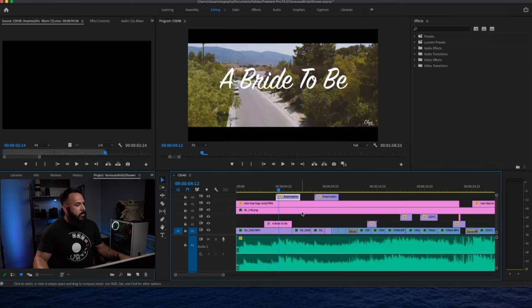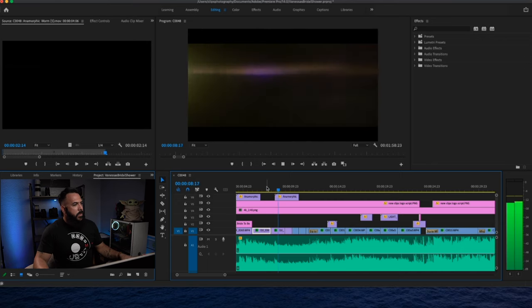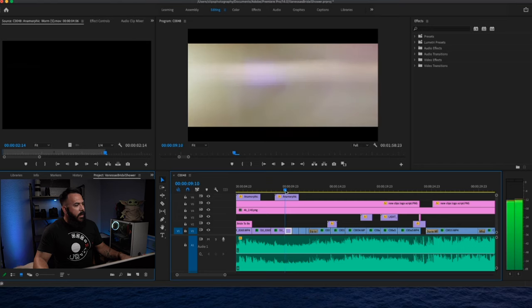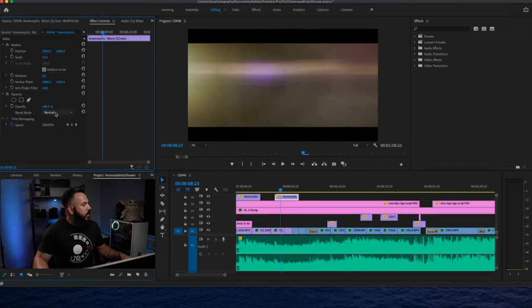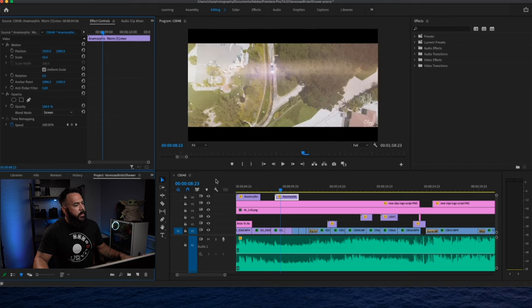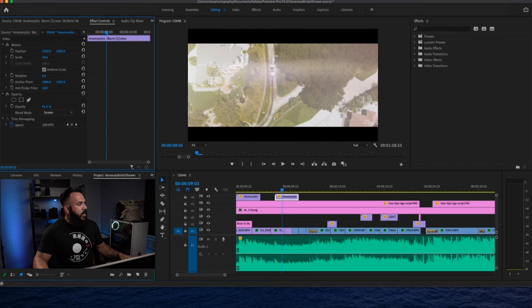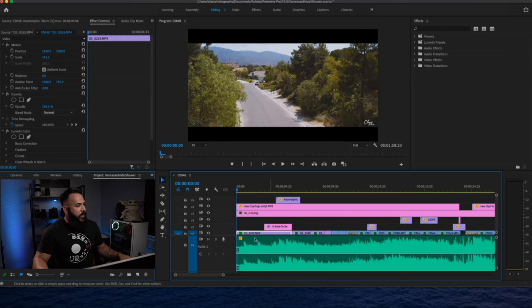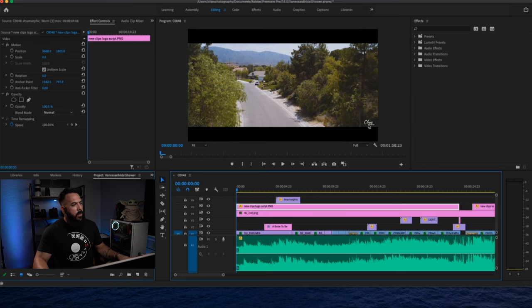So when you first drag something like this in here without it altered, you're gonna get something like this. All right, so you see that the flare actually cuts my video out and is over top of it. So we need to fix that. Click on your image, go into effects control, and then here under blend mode, if it's hidden under opacity, show that there, go under blend mode from normal to screen. And now you'll see it laid over top of your video as an overlay. And then you can adjust the strength of it by choosing the opacity. And now we have a video with some music, with a title, widescreen bars, and a little watermark here in the corner.